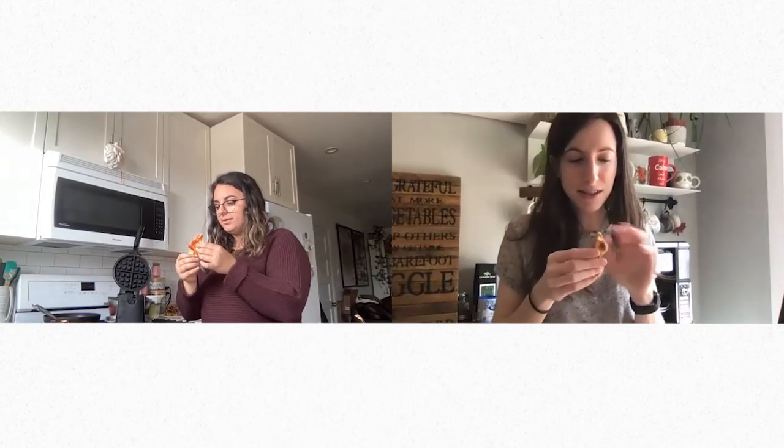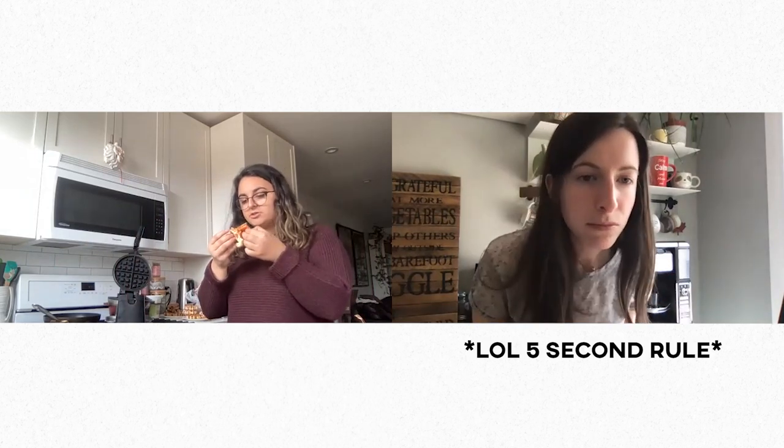Got my grilled cheese. I think maybe I need to fill it more. I don't know. I guess really there's still cheese in here. It's good. It worked. You just wish it was like more filled? Yeah. And I don't know if it'll ever be because the waffle iron doesn't have a lot of space to fill. Yeah. But it's yummy. I don't know if I would necessarily recommend it, but it's good. Yeah. I would recommend to try it at least once.